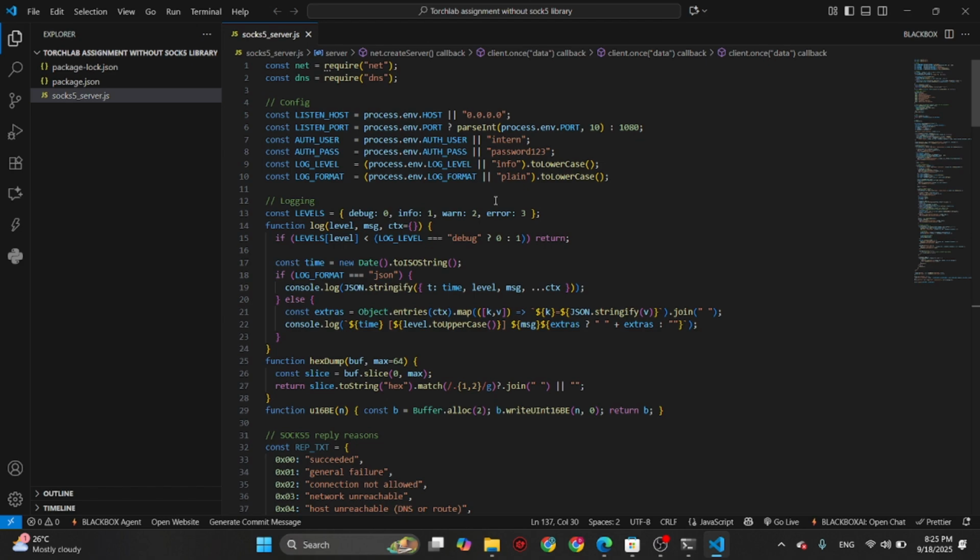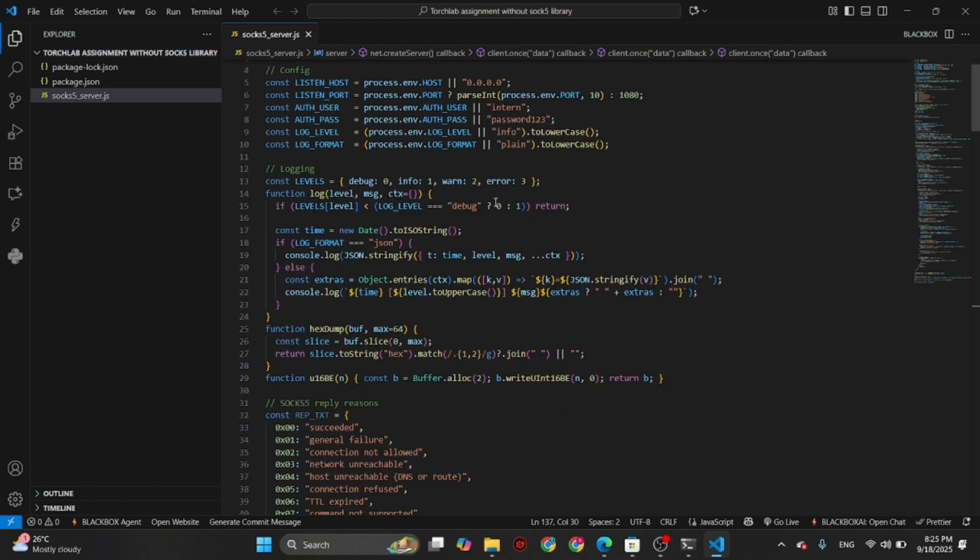And I wrote a custom logging function with levels debug, info, warn and error. It can also print logs in JSON format.